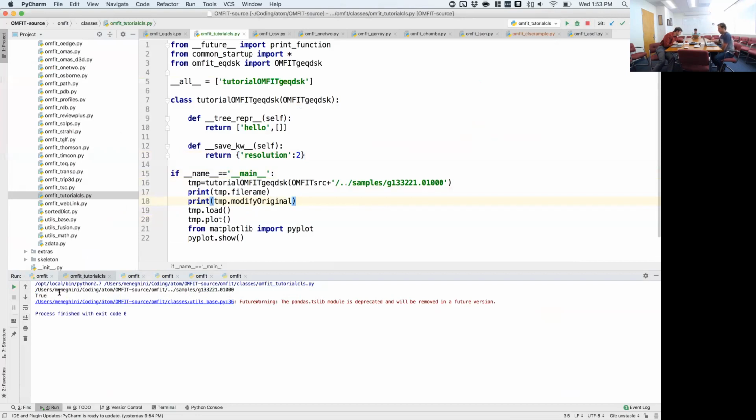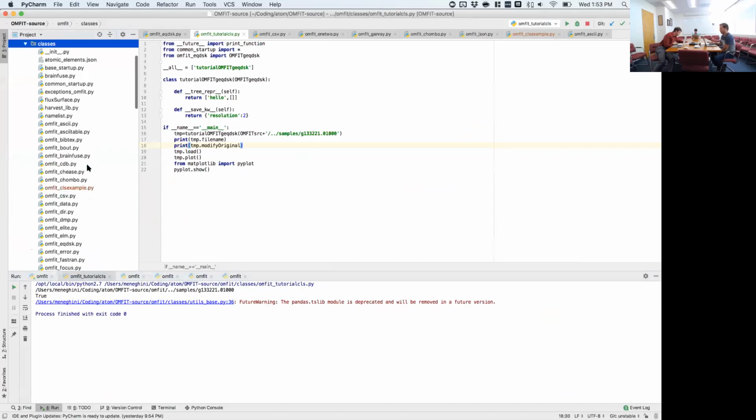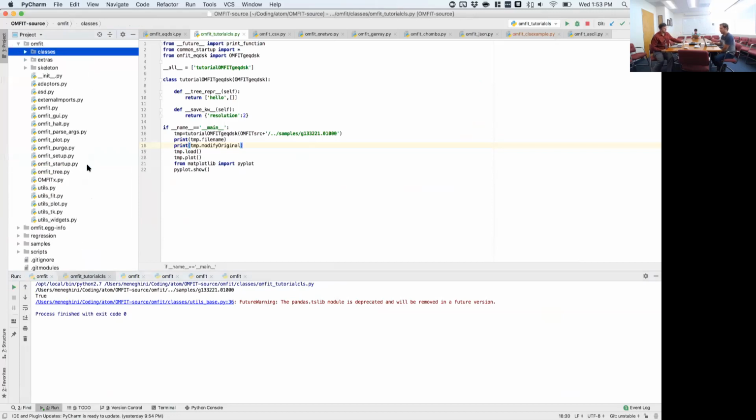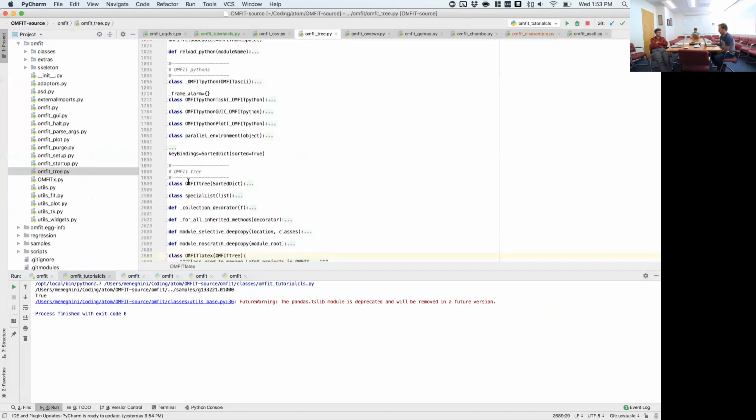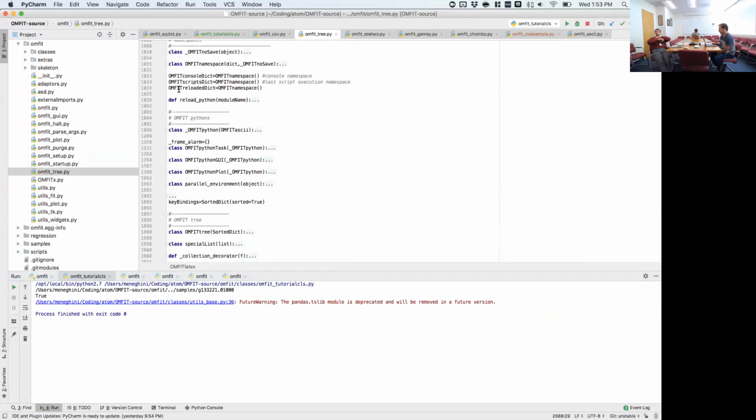So now all of what we talked about is about the classes that are under OMFIT classes. There are other classes that are not under that directory, and these are classes that are fundamental to the framework itself. And so instantiating these classes outside of OMFIT wouldn't make any sense. These special classes live under OMFIT tree, and you can see them here.